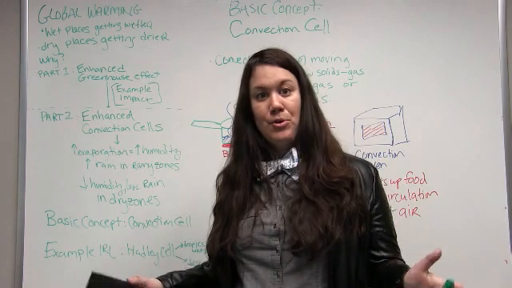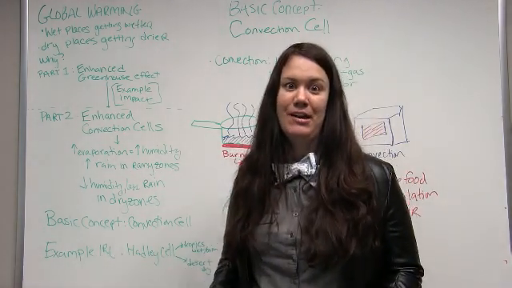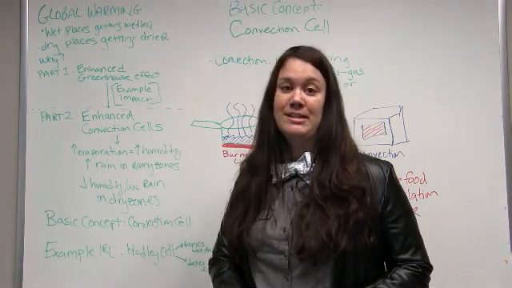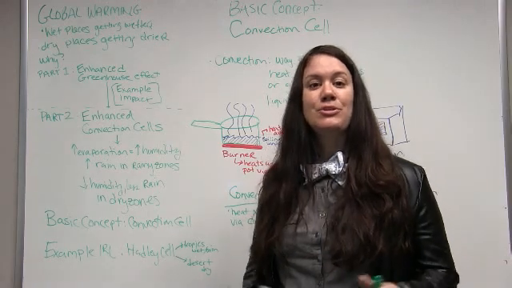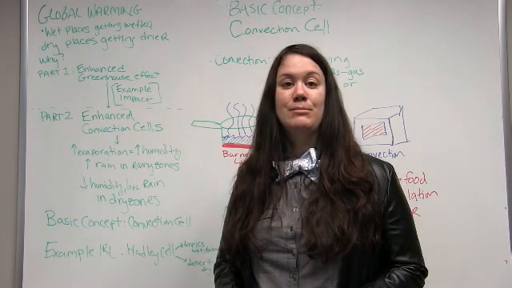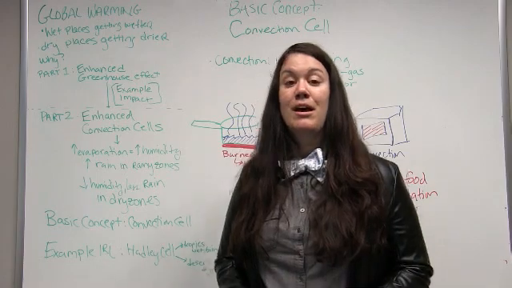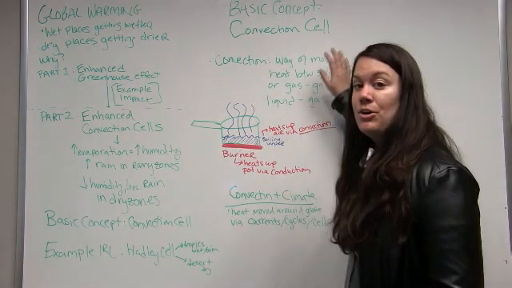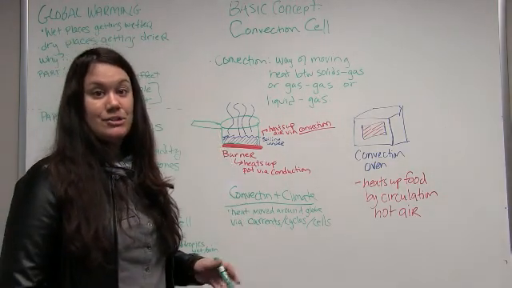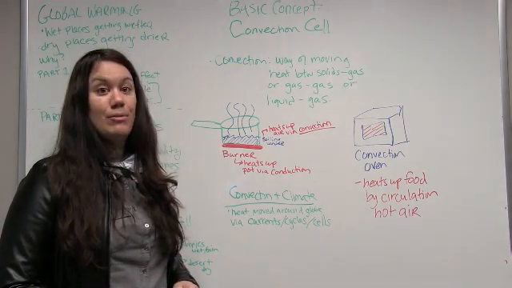Now before we get into real-life examples, let's talk about what convection is. I remember it vaguely from physics and chemistry class, which I did not like. But we're talking about different ways that heat can be moved around, different ways that objects or liquids or gases, the air around us, can be heated up or cooled down. So, our basics: convection, conduction, and radiation are the three ways that heat can be moved around.